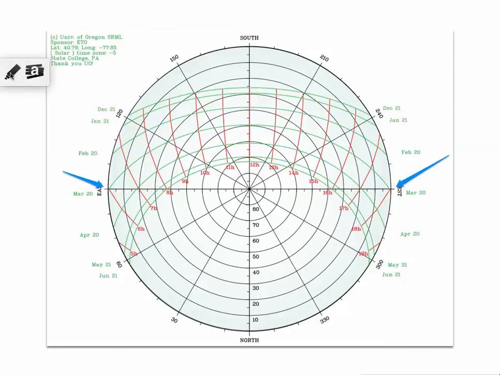And again, that means that everything in the summer is going to be longer, right? Whereas everything in the winter months is going to be shorter, right? And that's the flip that I'm talking about in the notes, that the arcs flip back and forth. So long days are on the bottom, short days are on the top, or short days are towards the south, right? This should make sense when we think about the fact that the sun is low in the sky. Low in the sky is going to be closer to these outermost rings. The sun is low in the sky in the winter. The sun is high in the sky, especially around the noon hour, during the summer.